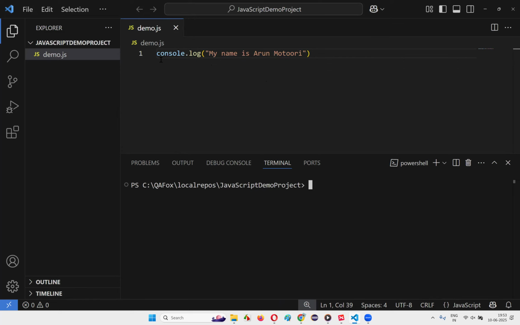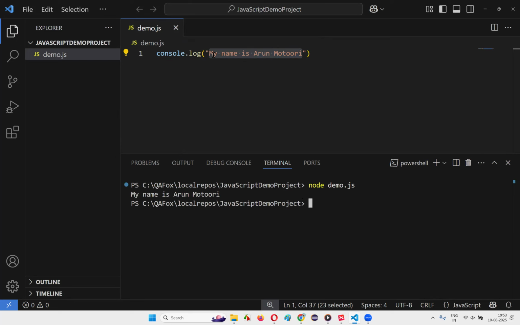Now I want to run this. I want to run this JavaScript code to see whether this console.log will print this particular text in the terminal output or not. Let's see that. For that, I have to use the node command: node, space, the name and extension of the file, demo.js, and press enter.